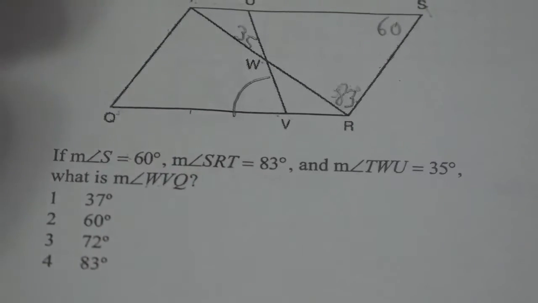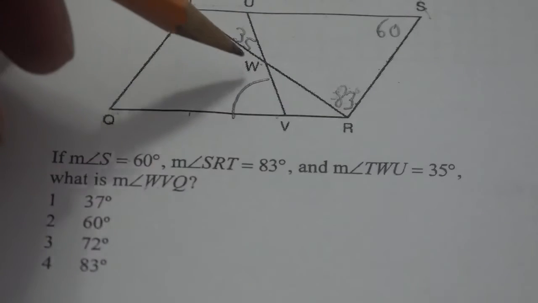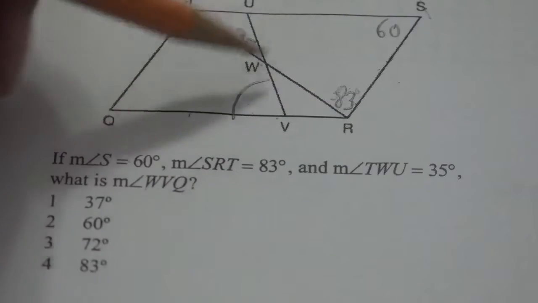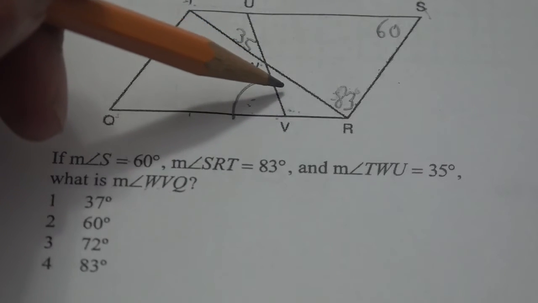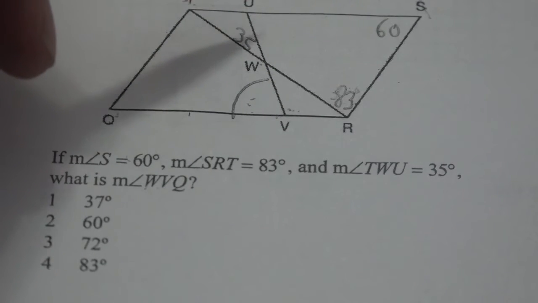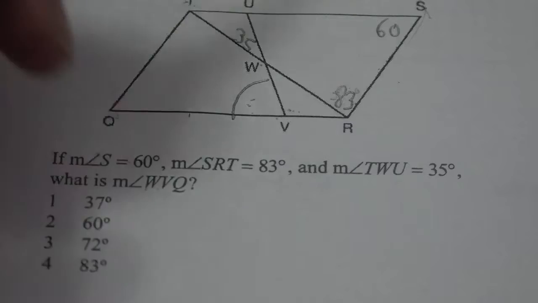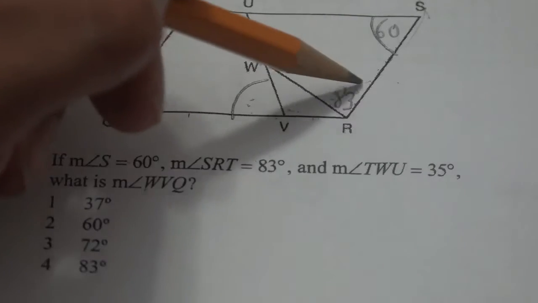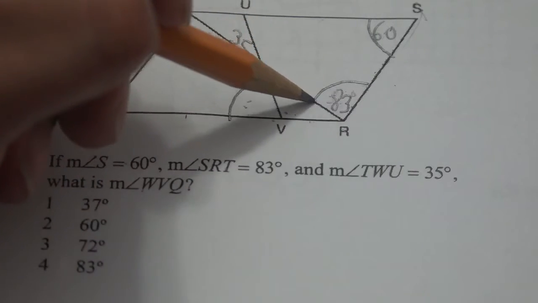Not a problem. Let's think about it. What do I have? I have several shapes right here. So let's figure something out. I need to know this measure, and in order for me to know this measure, I need this other measure. And for me to get this measure, I need at least one other measure. So what do I know? Well, this is a parallelogram because that's what it says in the problem. So in a parallelogram, I know that adjacent angles, or consecutive angles, however you want to call them, are supplementary.